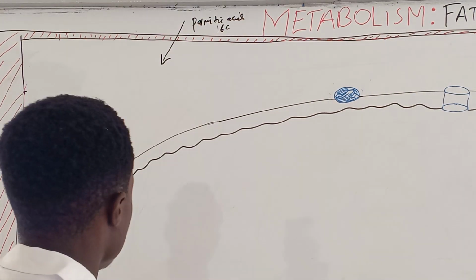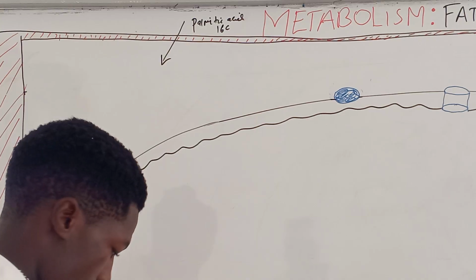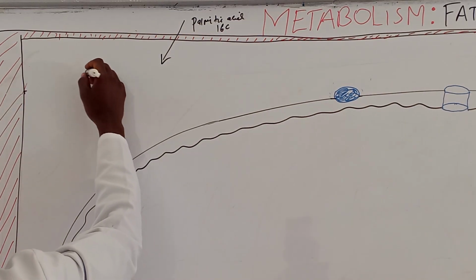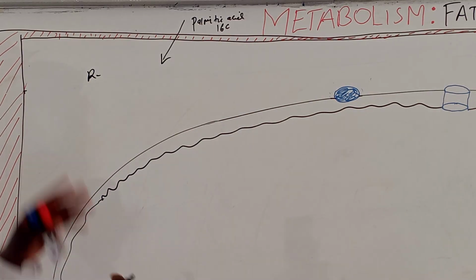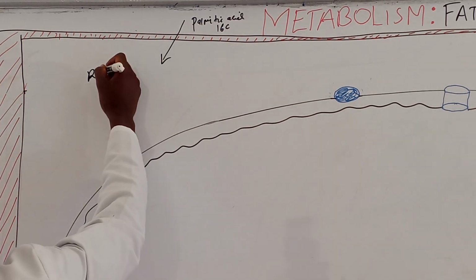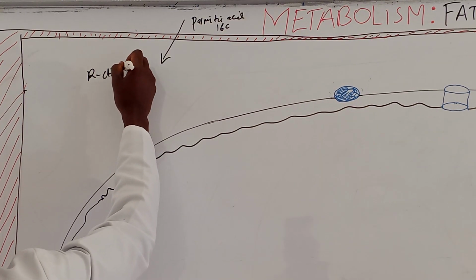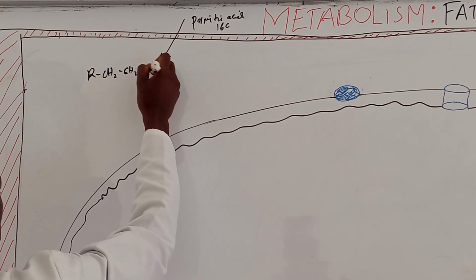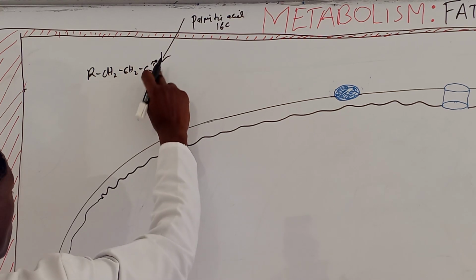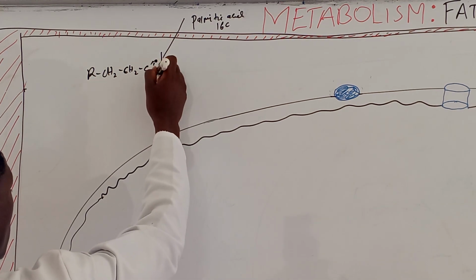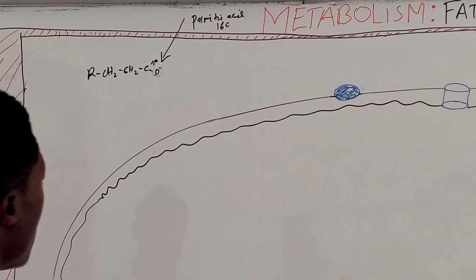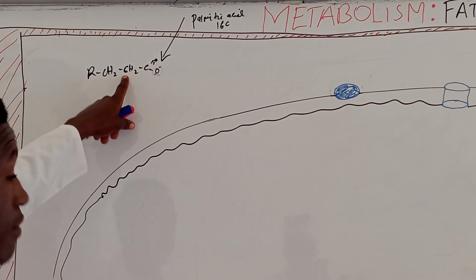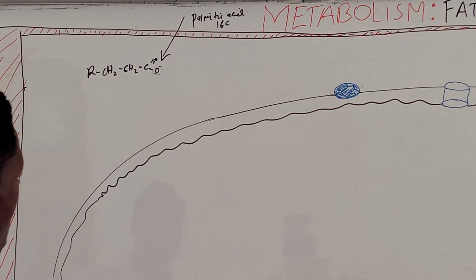Now it's going to get into the cell, so I'm just going to draw the palmitic acid, but I'm going to summarize how I do that. So I'm just going to describe the long carbon tree. So CH2, CH2, C double bond O, right? So that is palmitic acid. This is the first carbon, alpha carbon, beta carbon, as you go the other way.